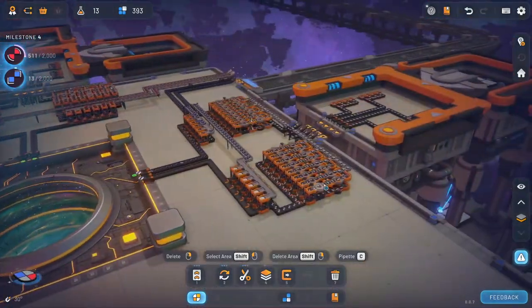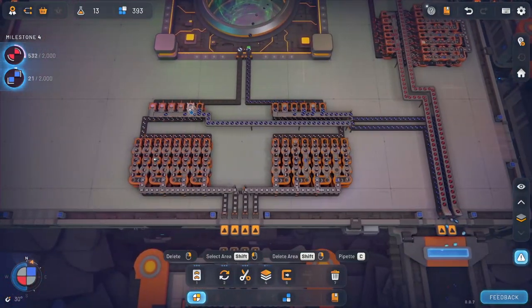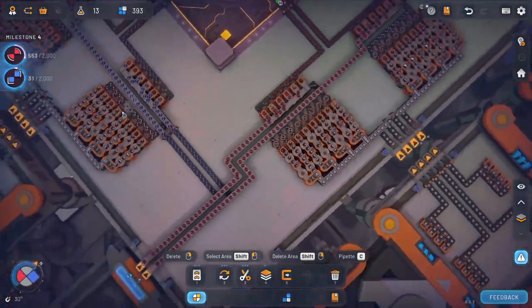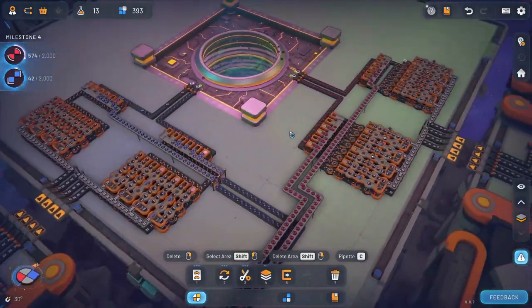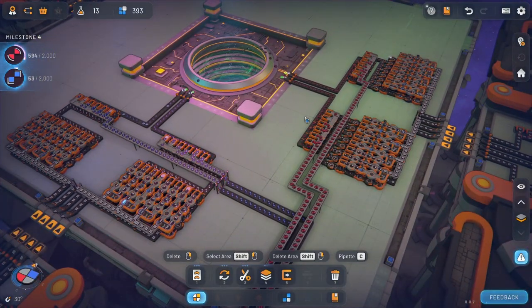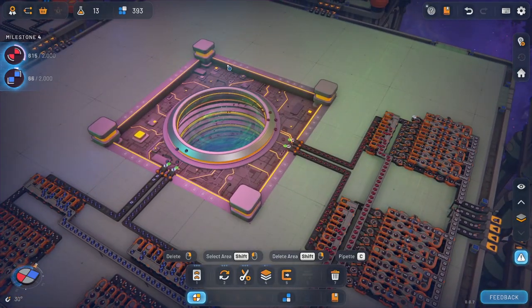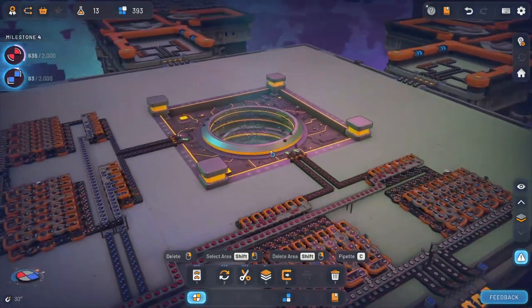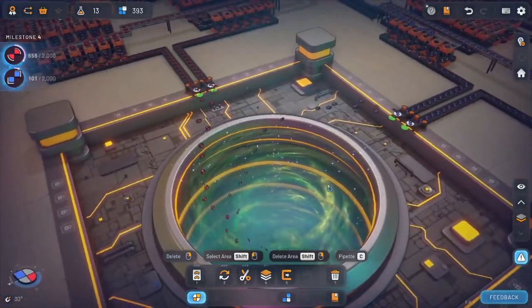All right, so we're starting to look a little bit more planned out here. A little bit of spaghetti still left to figure out, and some blueprints to check out. But I don't know what's going to be permanent and blueprint-wise. I'm just playing with things right now. So we're going to see that for later on, because I think there are some that you have to keep running all the time, and then you're just working on other things coming in. That's why we get different slots open up at times as we upgrade this. So yeah. All right, I'm going to let this finish and do its thing, and we'll be back when we get it all done.